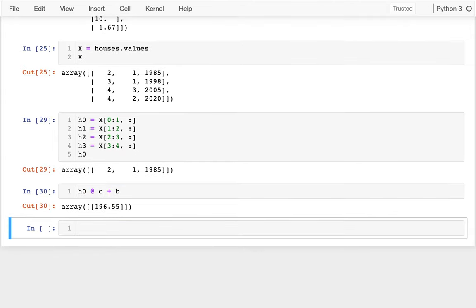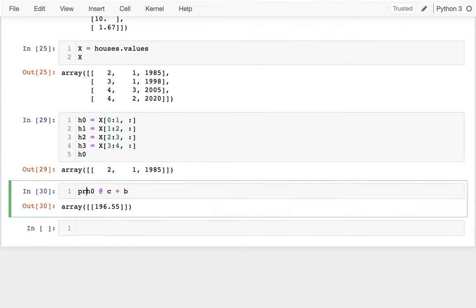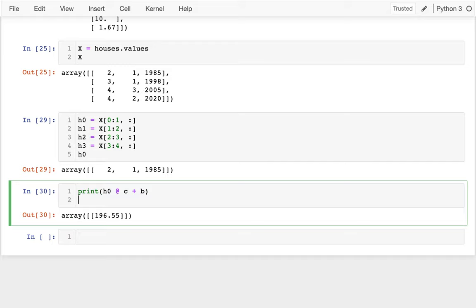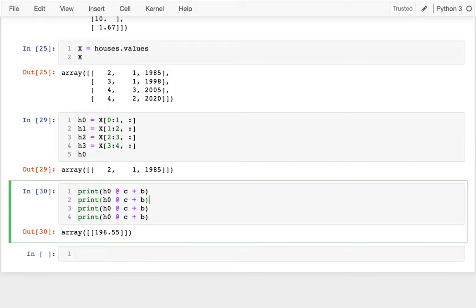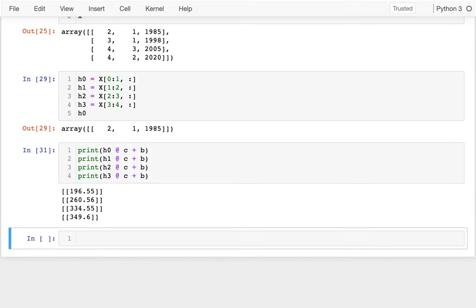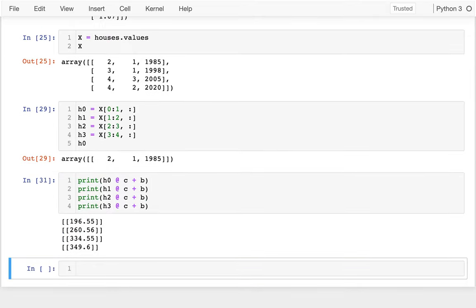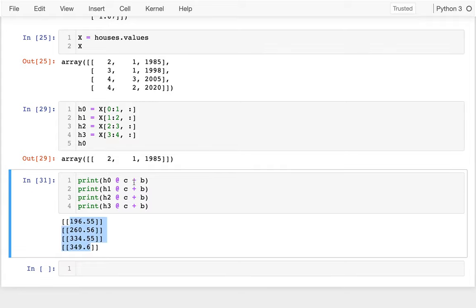Great. And now I could actually, if I wanted to, I could print off the values for all of these different houses, right? So let me do that. So I'm going to paste that. Like so, let me get all the values. And I realize I'm doing this in a kind of cumbersome way, but the reason is that I want you to appreciate when I show you the elegant way to do it, why we'll do it that way, right? So I basically here, I'm getting all these different values for the different houses.